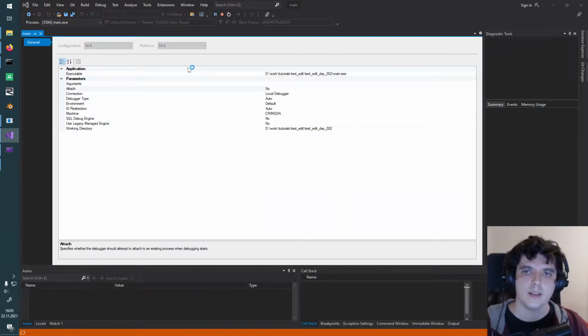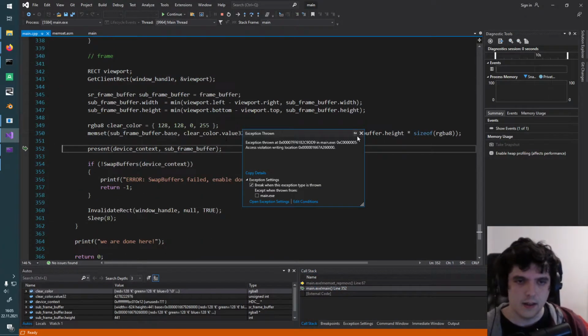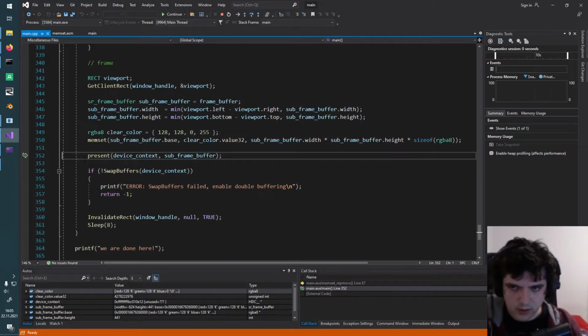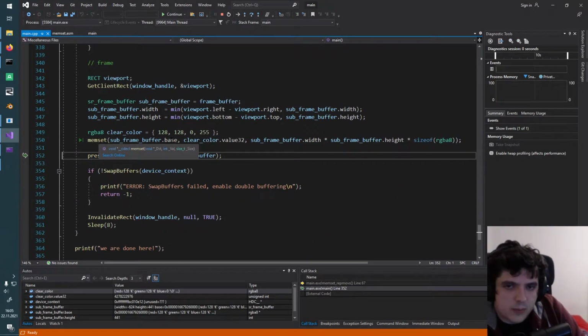So we run again. Yeah, so now we see assembly. Isn't that great? So we see our exe, and here it says we have an access violation. It points to this line, but it actually means the previous line. So whatever we do, our memset is probably overwriting too much. So let's just see.